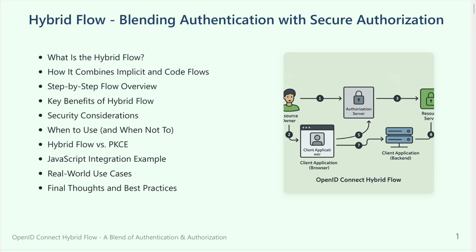Today I'll be talking about the hybrid flow. Hybrid flow is a combination between the implicit flow, which is a weak flow in the OpenID protocol, and you can see my previous video to understand why, but it was popular when it was created, and the new one, which is the authorization flow, which is stronger from the security point of view. But this one is particularly useful because it can be fast to give you the ID token. When you have a scenario where you really need the login first and you can get the access token later to access the APIs, this is the best approach that you can take.